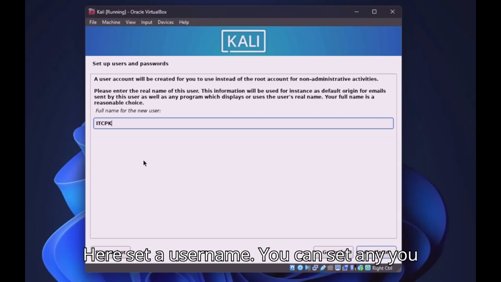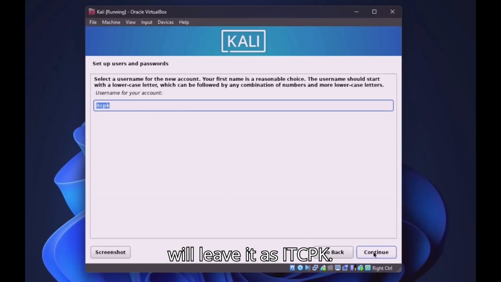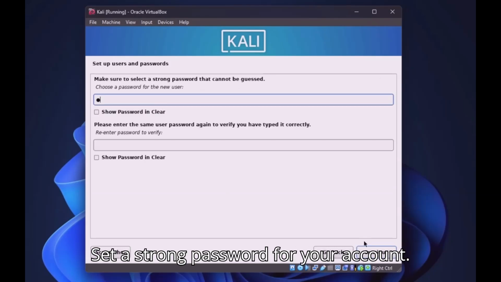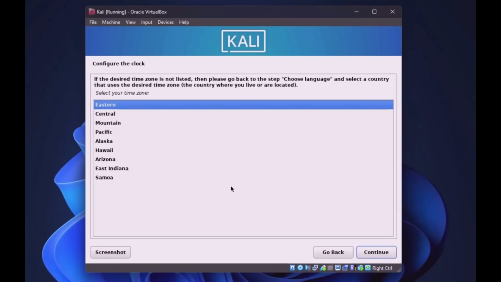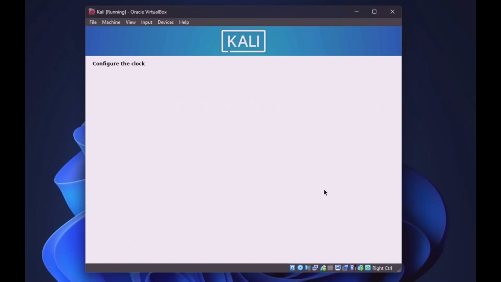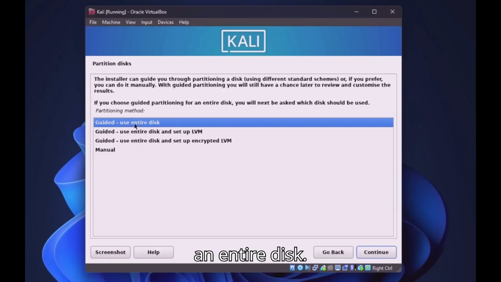Here, set a username. You can set any you like. Next, set the username for your account. I will leave it as ITCPK. Set a strong password for your account. Click Continue. Set time zone and click Continue. Here I will select Guided Partitioning for an entire disk.